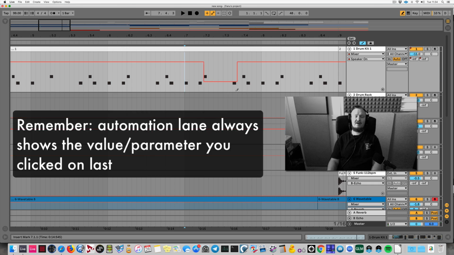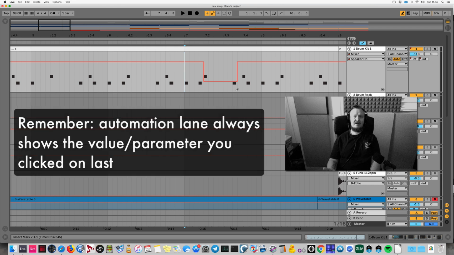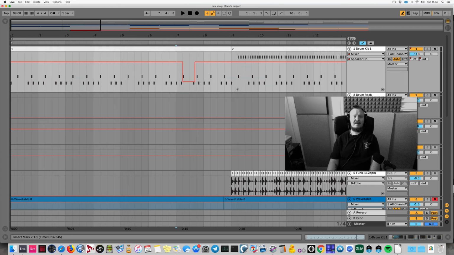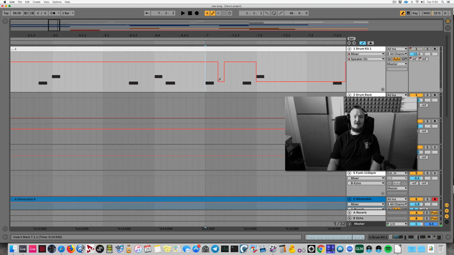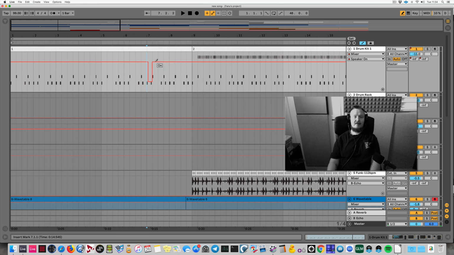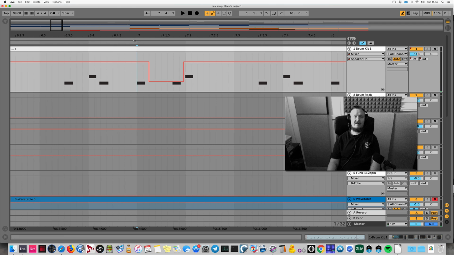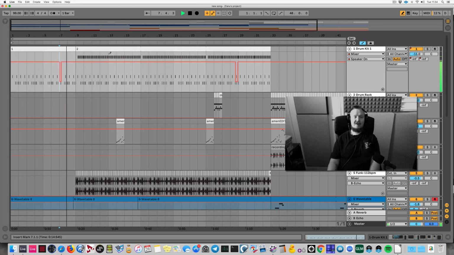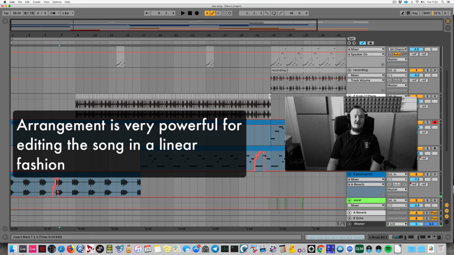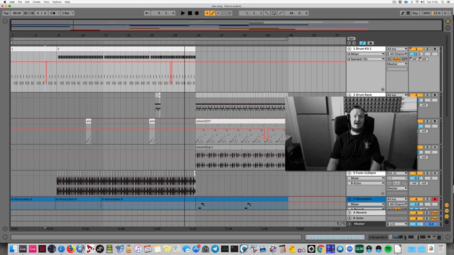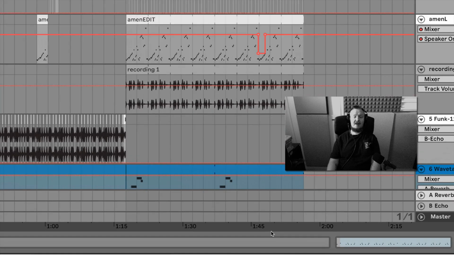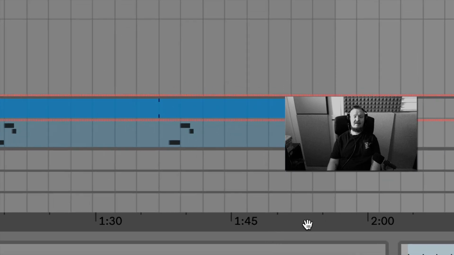So I always do a little bit of trickery when I record the song, and here it's very nice to edit these things. Maybe I could just mute that, and yeah, so kind of cuts out the snare, so let me just fix that. But here you can just edit your song to your heart's content, and now we finally have a linear timeline. As you can see, your song is now this long.